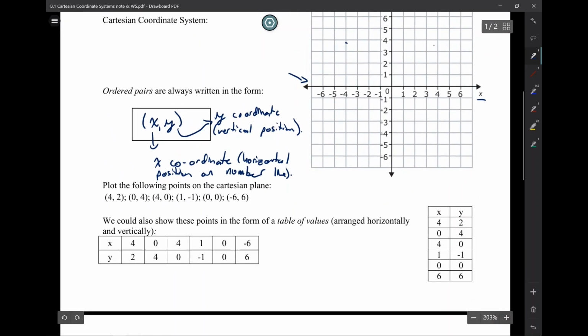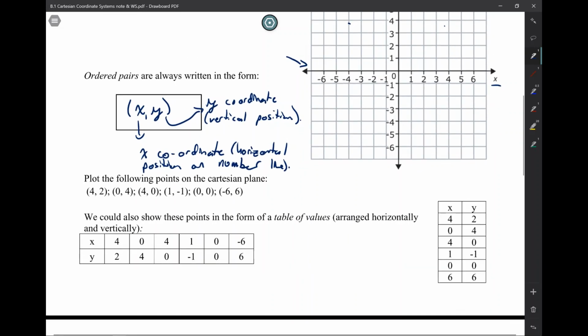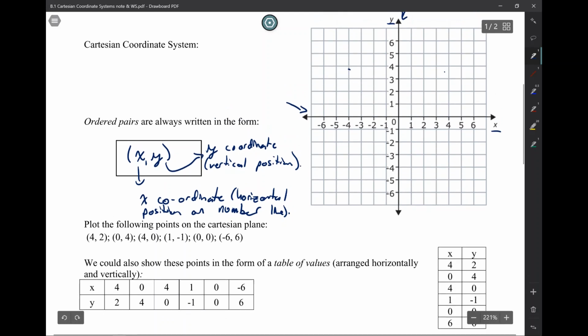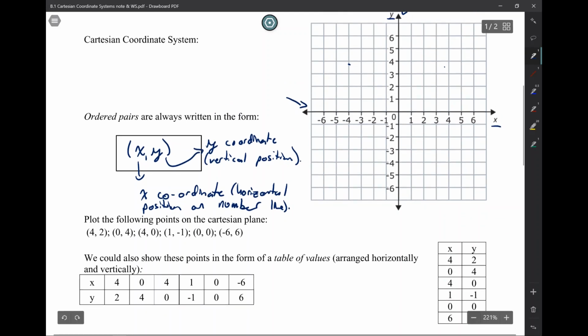So if I'm plotting on my Cartesian coordinate system, on my two axes here, if I'm plotting these points, then my first point, how we say it, is the point (4, 2). We always say x first and then y. It goes alphabetically here. So if I'm going (4, 2), then I'm going 4 to the right of my origin, and I'm going 2 up from the axis. So this position here is at (4, 2).